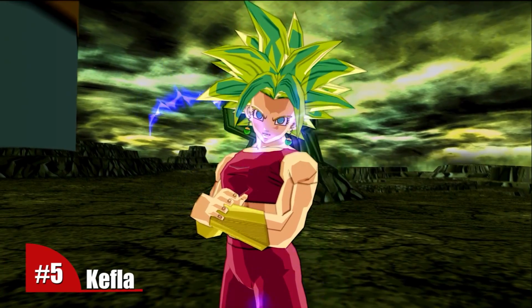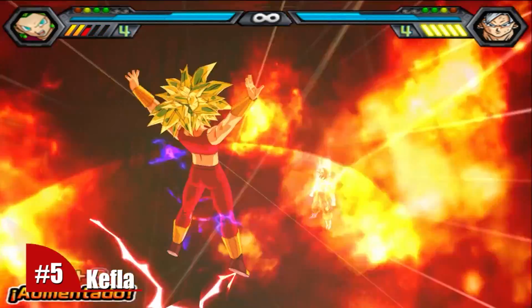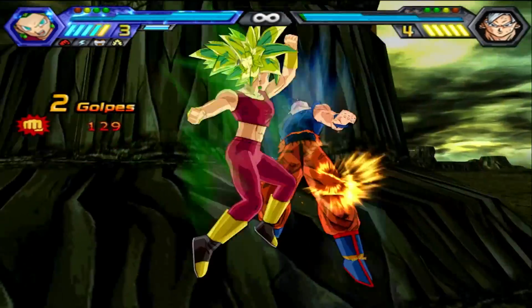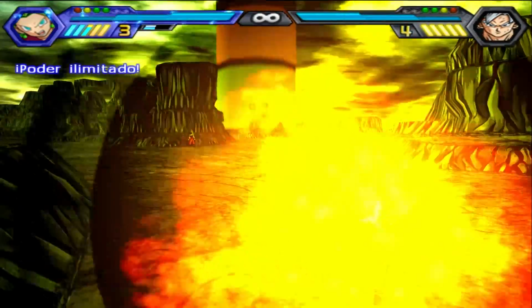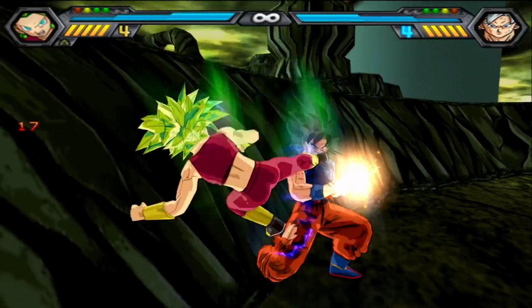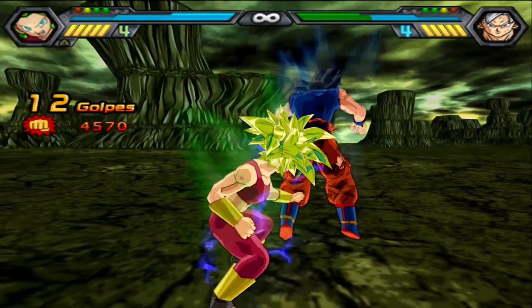Number 5. Kefla. We go on to another of Super's characters, no one else but Kefla, a scary fusion, not only for her notable speed when attacking, but also for her utilities. It has the full power ability, which instantly lifts your ki to the maximum and you can take advantage of it as a temporary power bonus.